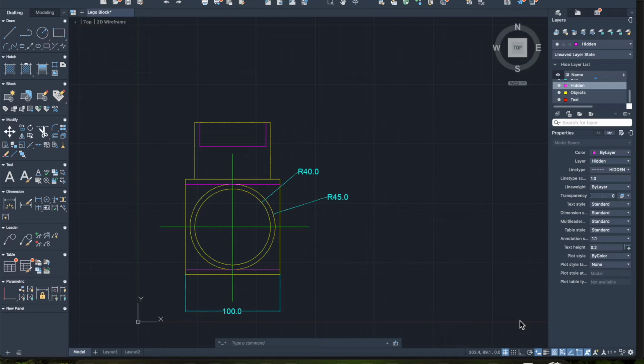I'm going to demonstrate how to construct the right side view of the Lego block. To begin, I think there's some confusion over where to place your starting line, and part of that confusion might be that the handout shows 10 millimeters as the space between front view, top view, and right side view. 10 millimeters probably will be far too tight.